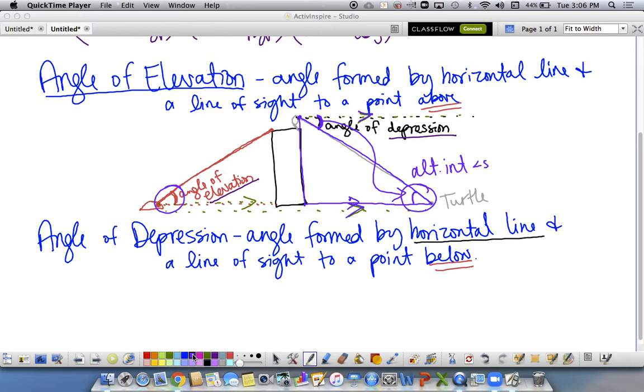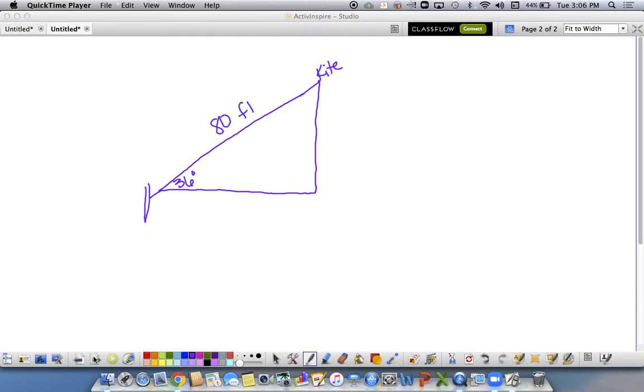All right, let's look at a problem. Use the angle of elevation between the kite and the child to find the horizontal distance between the kite and the child. So I'm in here, I'm looking. There's a little person, and they're holding their arm out, and there's an angle of elevation that is 36 degrees. And her kite is up here at the end. They tell us the angle of elevation is 36 degrees. This is example 1 if you didn't know. The string of the kite, they tell you, is 80 feet long.